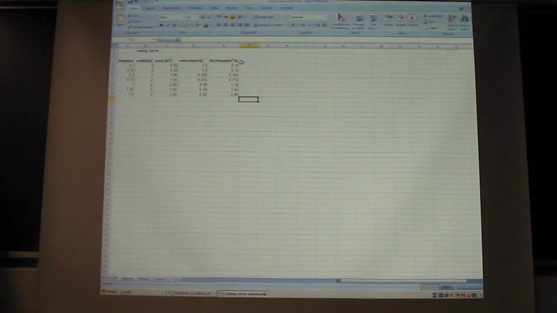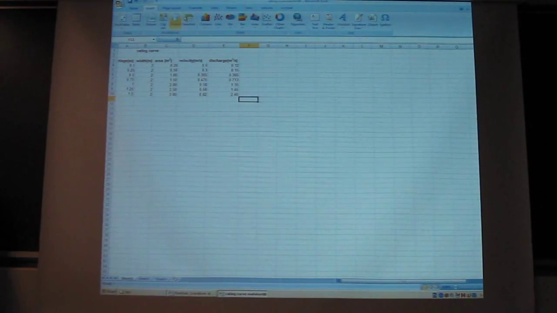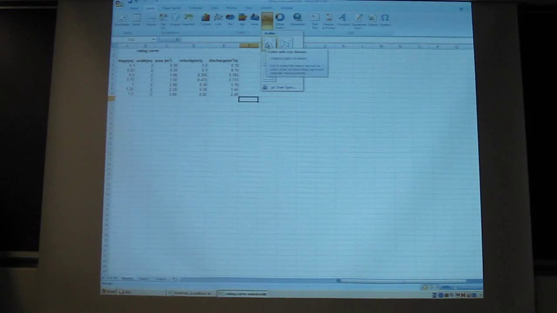Now, we want to take this information, now that we have historical data, and put it on a curve. And this is what is done at all stream recording stations. They take their historical data and plot it, so that can save some time in the future. So I'm going to go to Insert, and I'm going to select a chart. I want the scatter chart. And amongst all of the scatter charts, I want the curved line showing the points that are plotted.